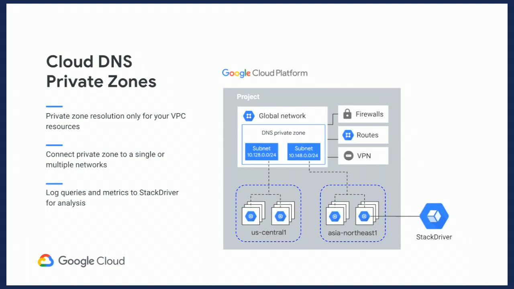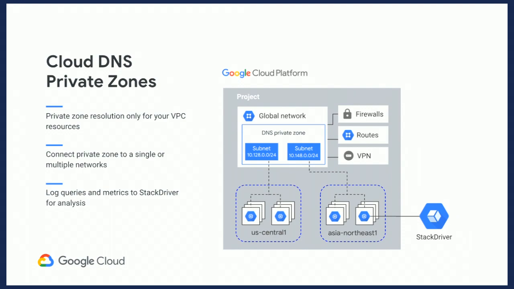And of course, one of the critical components for connecting your resources in a VPC is DNS, or the domain name system. So today I want to give you a brief overview of Cloud DNS services for your VPC, including a couple of exciting announcements. First off, Cloud DNS private zones are able to provide an internal DNS resolution service to your private networks. This is important as internal resolution to just your internal networks helps exclude external parties from discovering information about your internal networks through DNS.